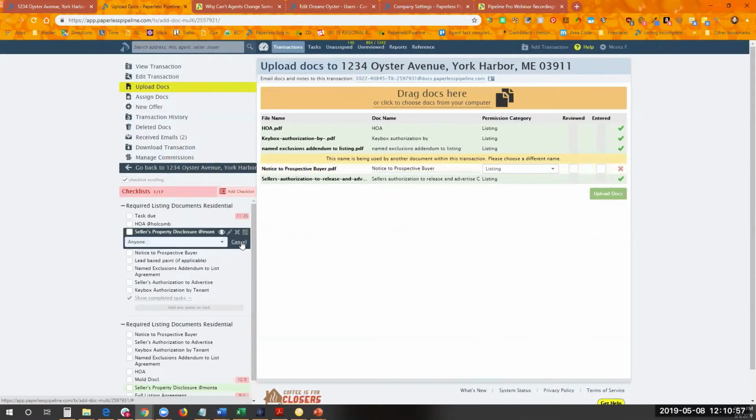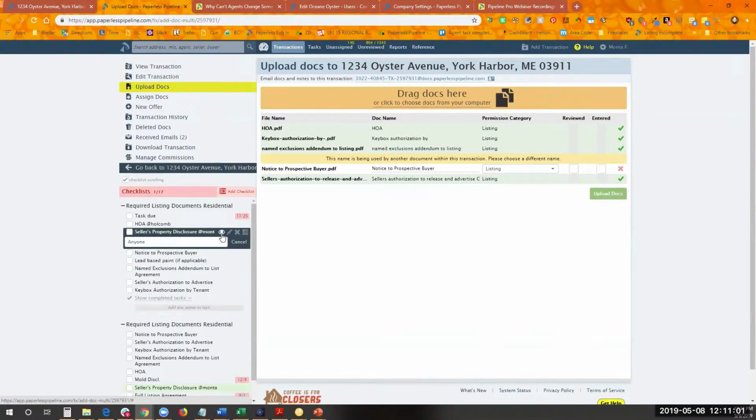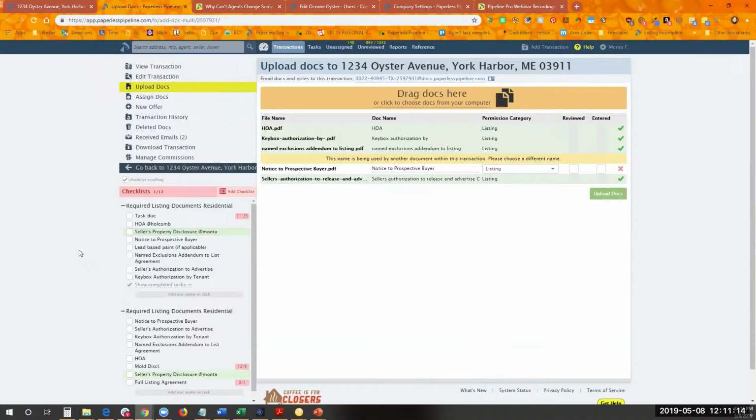Okay. And ideally, you want to set this visibility at the checklist template level, not right here on the transaction. But you've got the option to do it both ways. If visibility gets set after it's already on the transaction, it still works just as effectively. But again, more efficient for you as an admin to set that at the checklist template level.